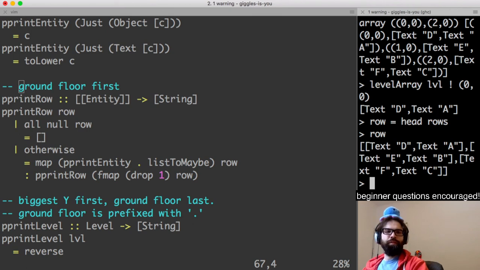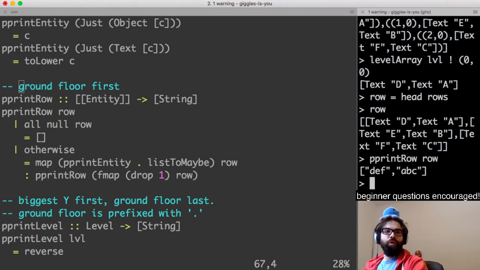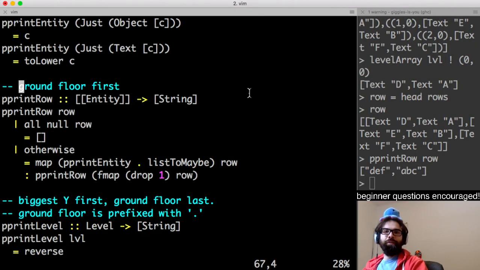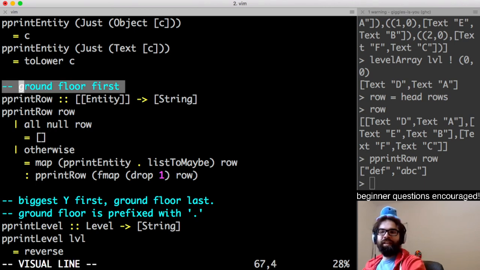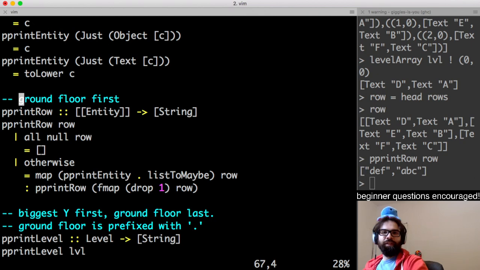Yeah, a row is a list of entities where the ground floor is first. So if I pretty print that row, it's now in the opposite order, and I know why. It's because this comment was insufficiently precise.